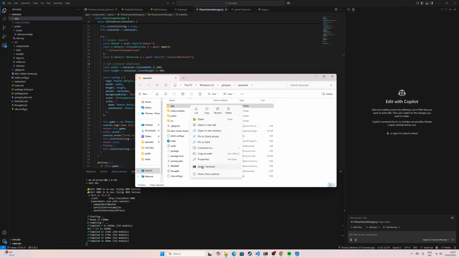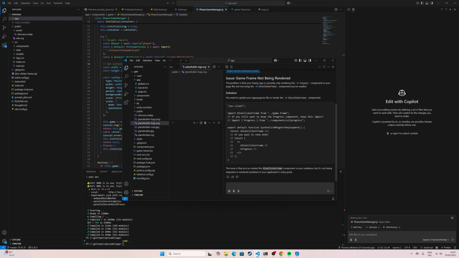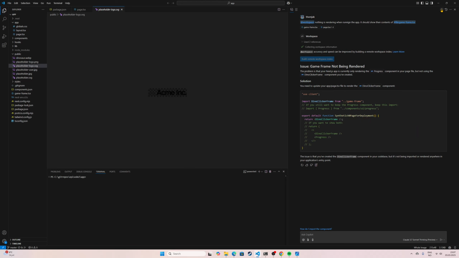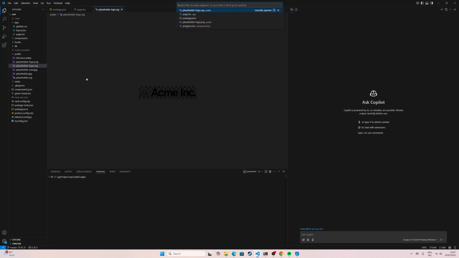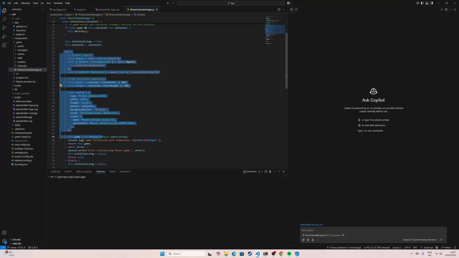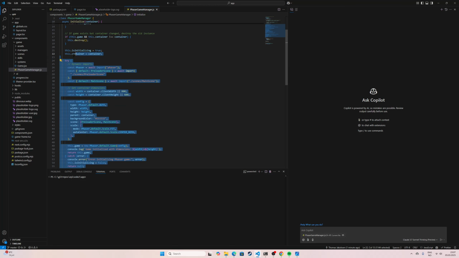So to avoid getting a lot of wrong context in here, I just want to open it in a new VS Code so that I can tag the code base. So game, phaser game manager, and I will just mark this perhaps. Or maybe all of this.